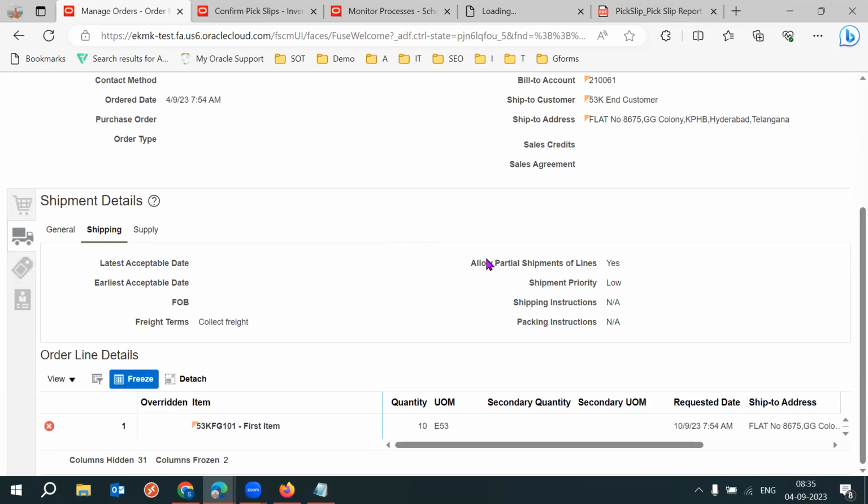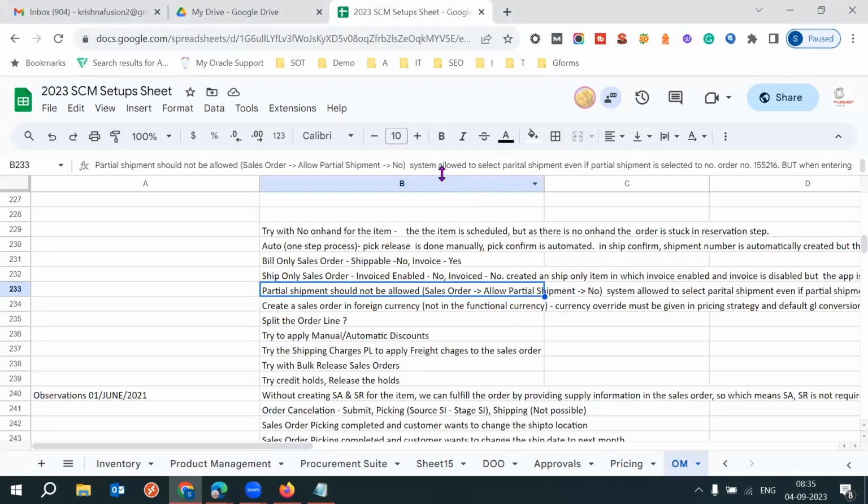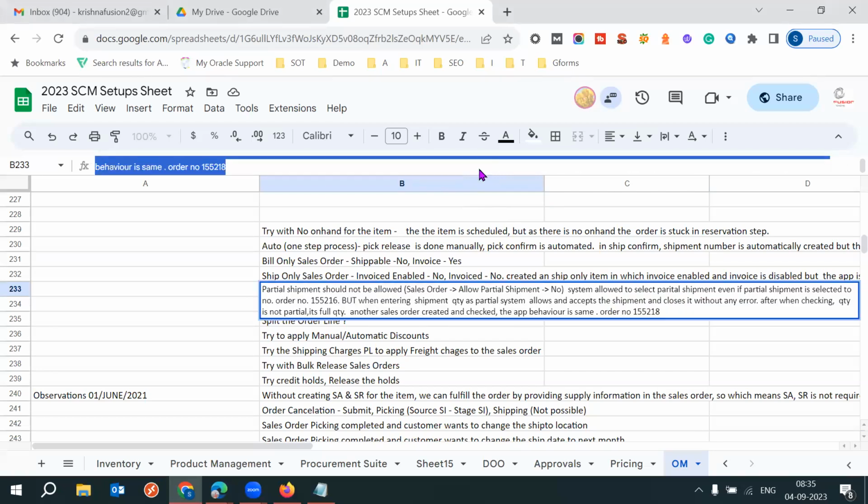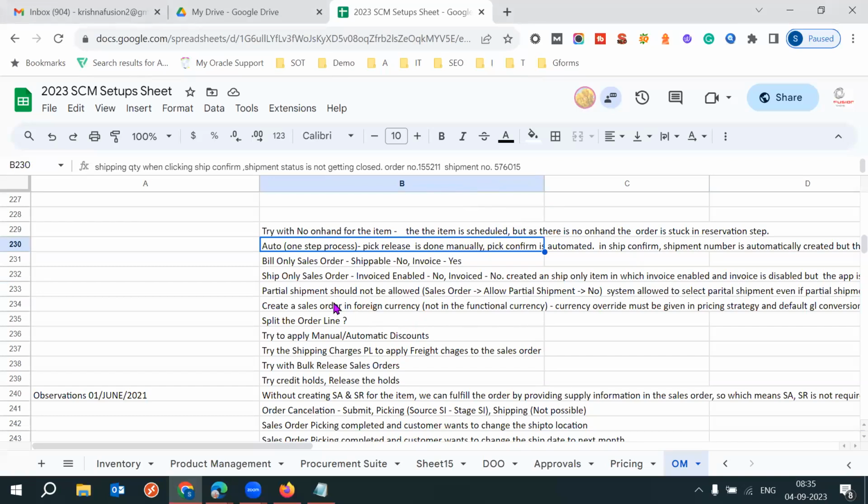Shipset, arrival sets, they're not available. So you see here, partial shipment of lines. If you select no, see what will happen. And I have recorded my observations also here. For every scenario, I recorded our observation. Okay.